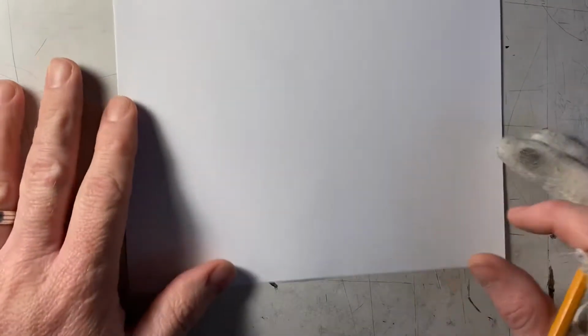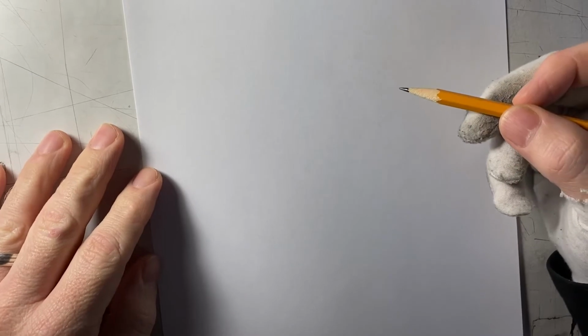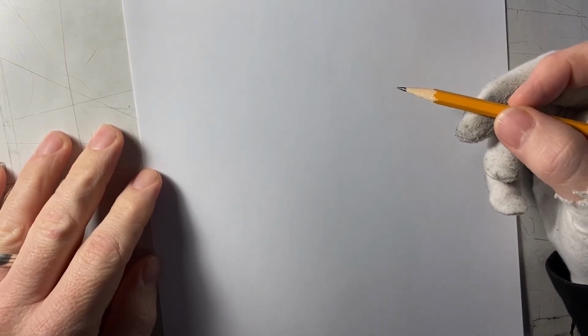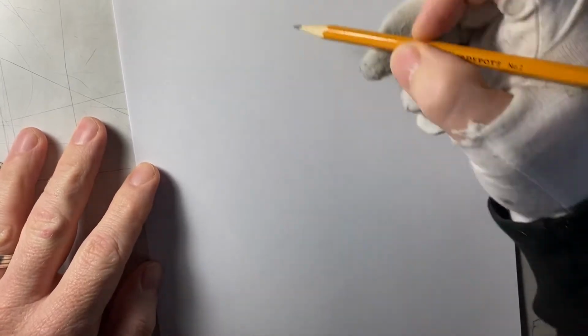Hey gang, working on a Powers commission. This is just a headshot of Walker and Retro Girl. I think I'm gonna go with one of my favorite sort of compositions, which is like a head within a head. So these are two headshots that I'm gonna do.